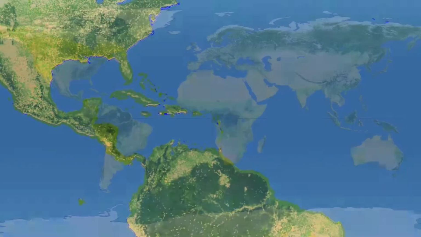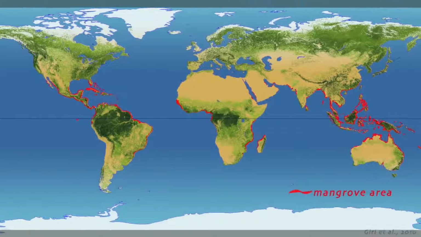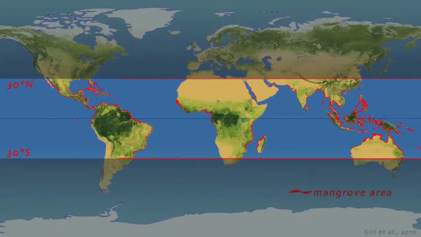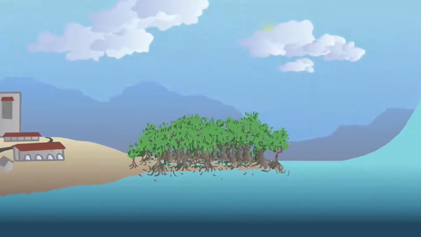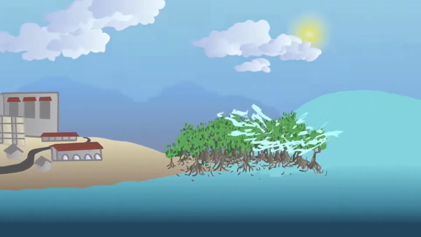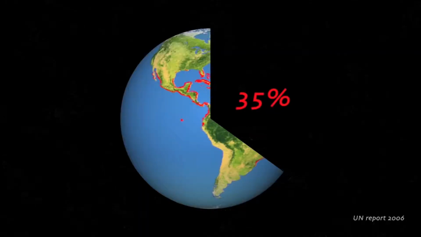Mangrove ecosystems occupy thin strips of land at sea level. Their land area makes up less than 1% of all forests worldwide. But it is their location along tropical and subtropical coastlines which makes them extremely important for us to study and understand. Mangroves prevent coastal erosion, and they are a natural buffer zone that absorbs the damage from tsunamis and storm surges. Today, mangroves are more endangered than any other ecosystem on the planet.